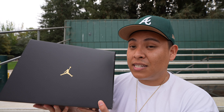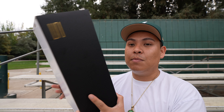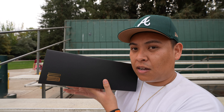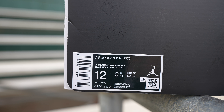Starting off with the box of the shoe, we're getting a different kind of box that we haven't seen before. This one has a black top with the gold Jordan Jumpman, and the bottom of the box has a nice hit of white, very similar to the shoes. On the side we're also going to get that gold 23. But we're not here for the box — we're here for the 11s, one of the most anticipated sneaker releases of the year. Jordan Brand usually hits us with a Jordan 11 during holiday season, and this year's is the Gratitude 11.